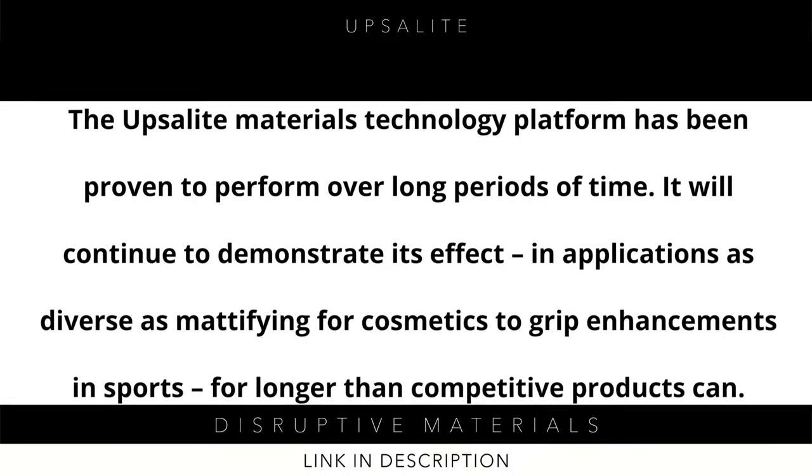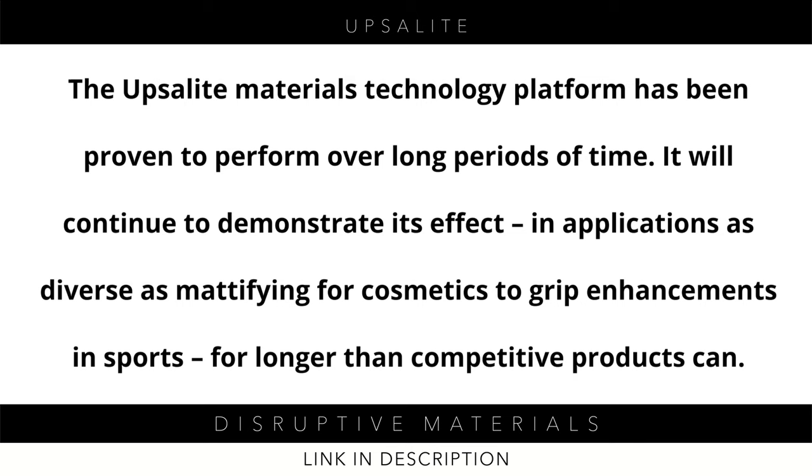That's pretty awesome. I don't want to take too much time repeating myself, but basically Upsalite is a really incredible, unique ingredient that's not in a lot of products — especially cosmetic products. It's in like one hair product and a couple of skin products, but not in any cosmetics except a few setting powders. I really love that Danessa Myricks has had this partnership and has put it into a lot of her colored products and base products.